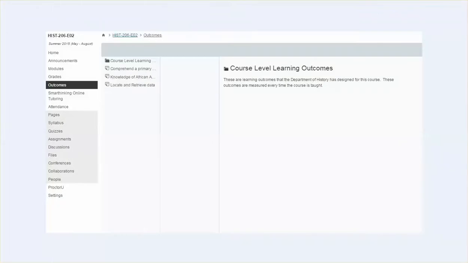And I actually designed the course using a working backwards philosophy. I started with the outcomes. Every course has a set of course level learning outcomes, or a set of general education learning outcomes, or a combination of the two. This course in particular only has course level learning outcomes, and it has three. I entered them into Canvas.